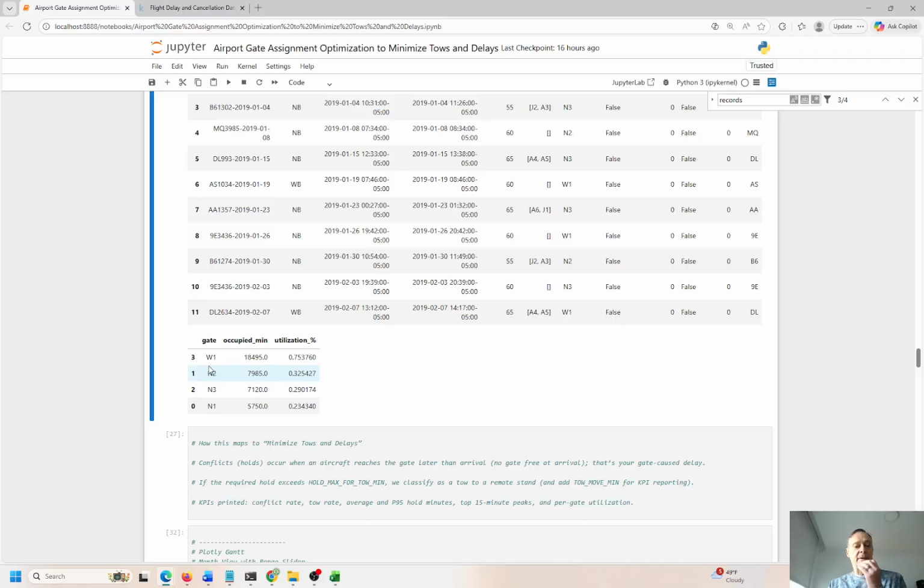Utilization. So here, based on the gate, we can see how much the gate was used, right? So is the gate overused or underused? 75% is fine. Once we hit 100%, then obviously no more planes can go. We're already probably starting to create a backup or a traffic jam there. So 75% is fine. If you go over that, it might be a little bit risky. 32 is fine. 29, 23, these are fine. So these are actually underutilized over here.